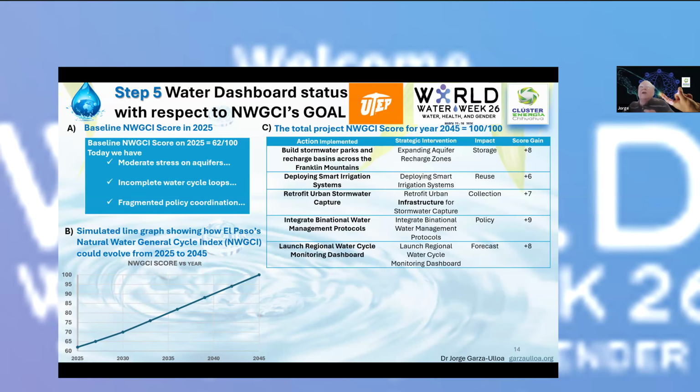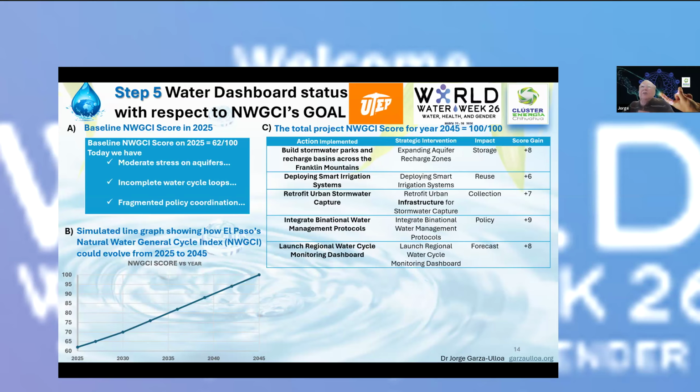We have to deploy a smart irrigation system. Okay, that means we need more infrastructure on irrigation and to be sure that they are reusing water. They don't need to take drinking water. They have to use clean water, but not very high quality. They can reuse it, and with that we're going to slow it down and gain 6%.